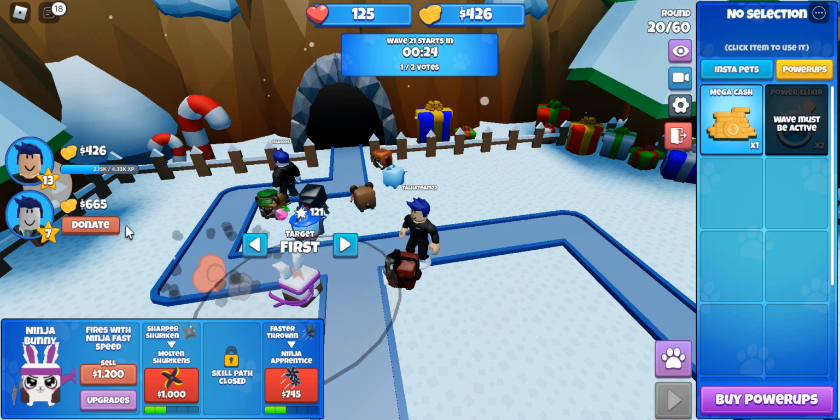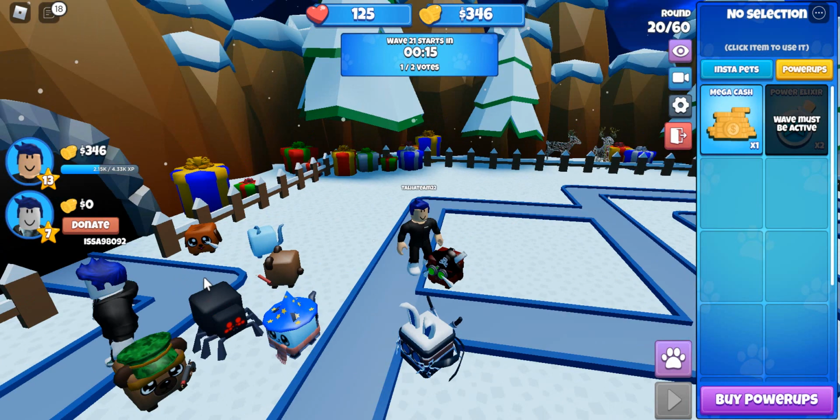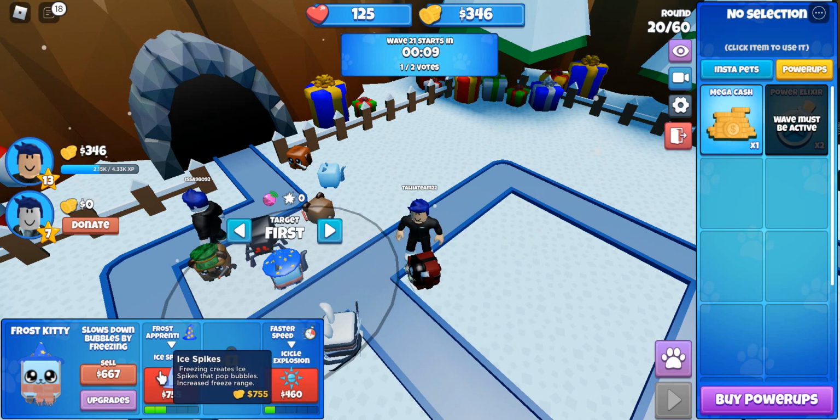Donate me your money right now. All of it. Basically all of it. Thank you. There we go, Ninja Apprentice. Look at that, bro. Absolutely insane. And now we're going to need that. And top pass. Yes, I've got that top pass.